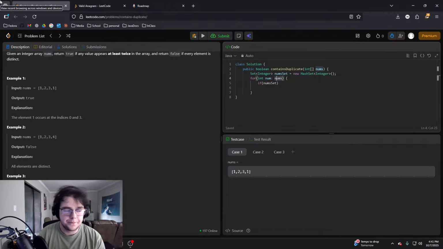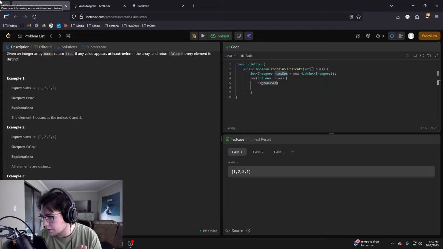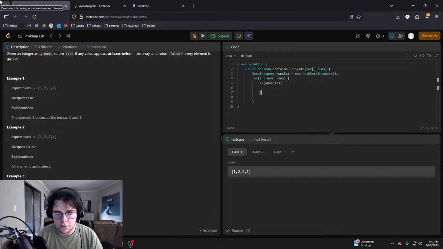It's a little bit more concise than the normal for loop with the index. It just goes ahead and gives you every single element in the array without having to index them individually.